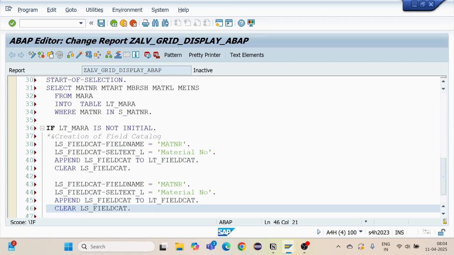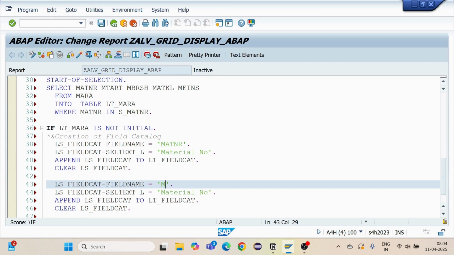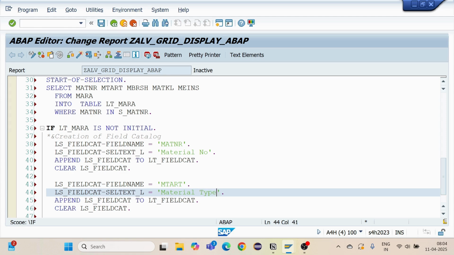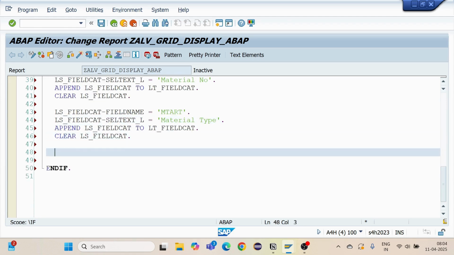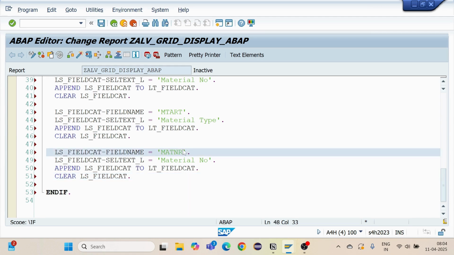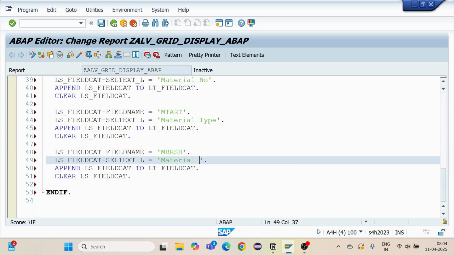Then for the second column, it is my material type, so MTART, material type. Third column, MBRSH, which is industry sector.